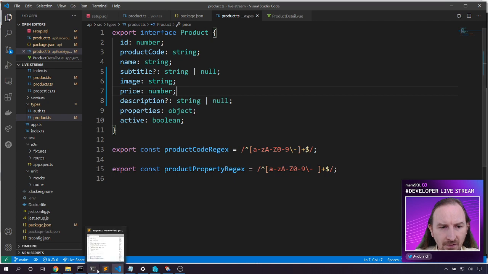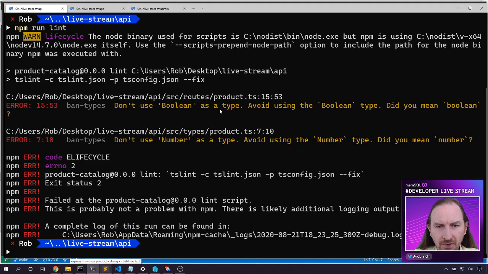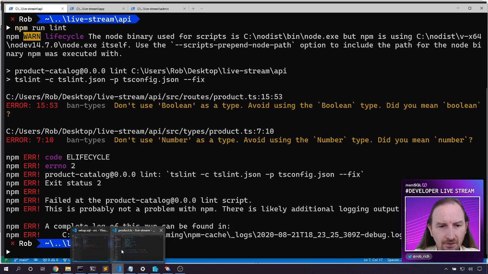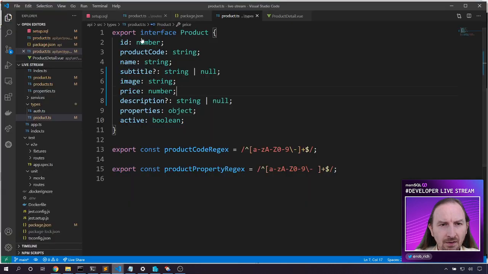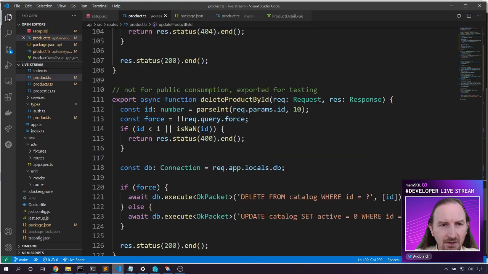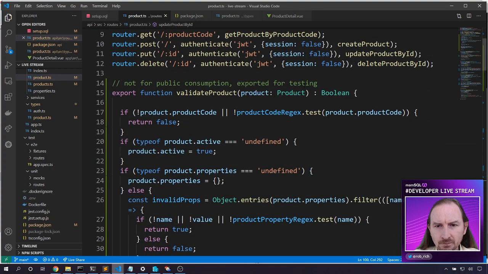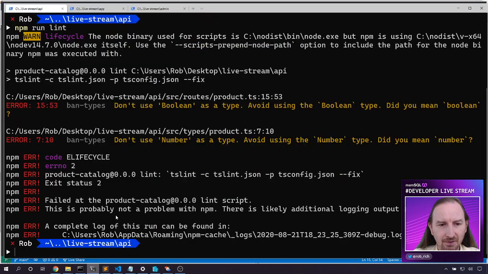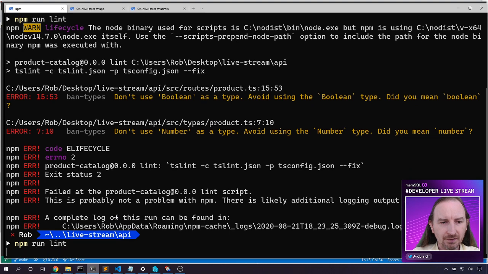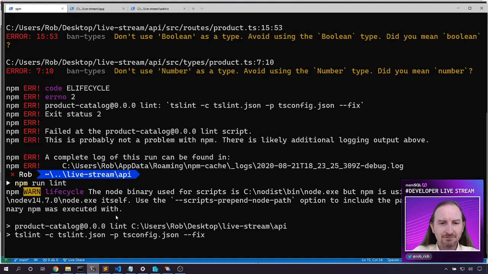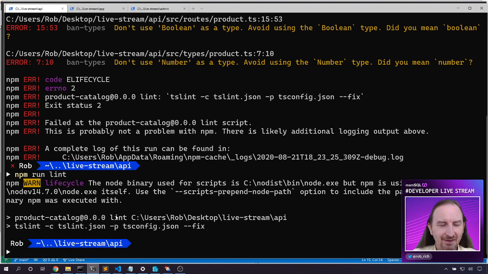And this one is in routes product.ts, line 15. So let's go look at that. Line 15. This should return Boolean like that. Okay, cool. npm run lint. How we doing? Did that pass? It did.